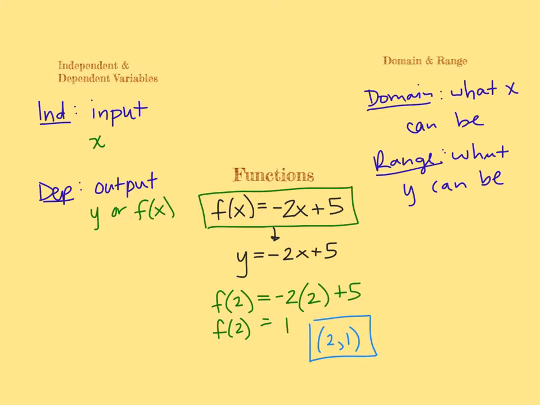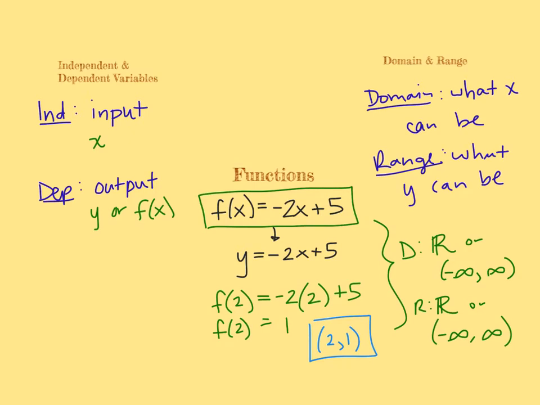So in this case, in this example, our domain is all real numbers, which we can write as this fancy R, or we can write it as literally everything from negative infinity to positive infinity. That's interval notation. Our range is the same. All real numbers, or from negative infinity to positive infinity. And any line, any linear equation that's not horizontal or vertical will have this domain and range. We're going to explore in the next slide some restrictions on our domain or range.